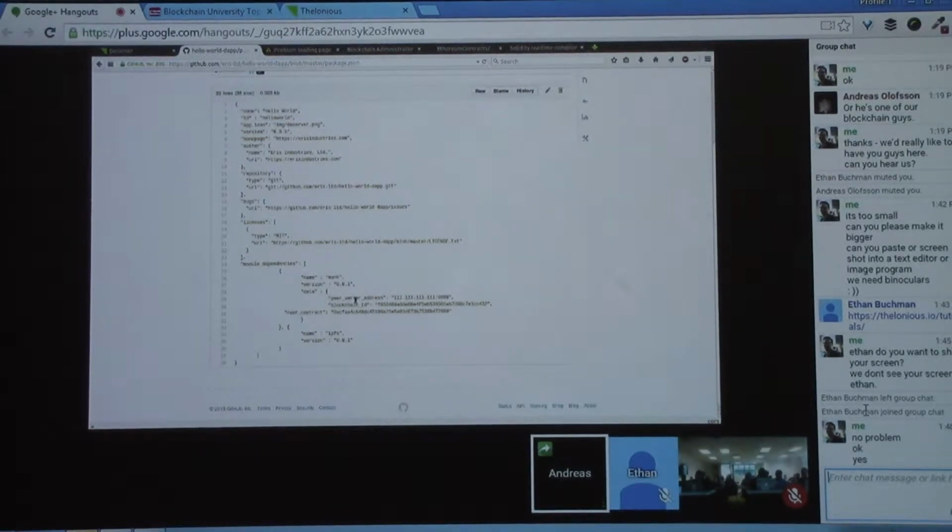There's some data, the peer server address, the ID that Ethan talked about for this particular chain.